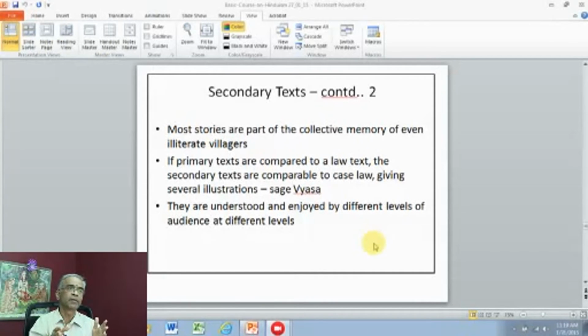So it is something like a textbook of law. Veda is something like a textbook of law, and the Purana is something like a case law. If you are a student of law, there are two words called law and case law. Case law is how a particular section of law is applied to a particular situation. The textbook on law gives a definition. What is theft? Theft means you should have an intention to steal. Casually you are going and there is something found there and you take it home. It doesn't amount to theft.